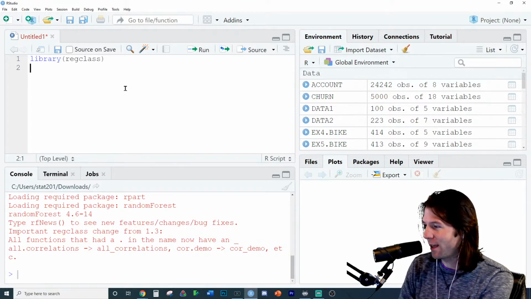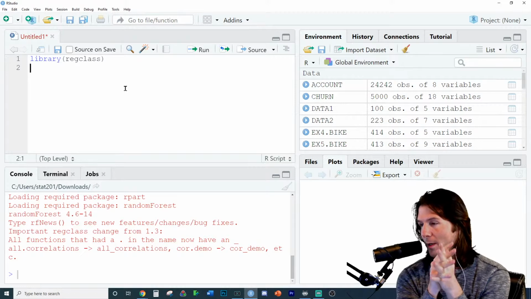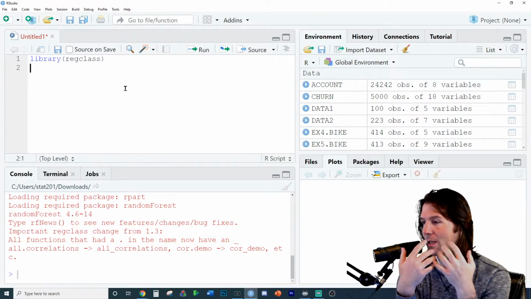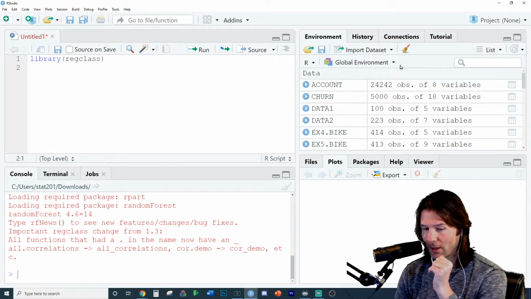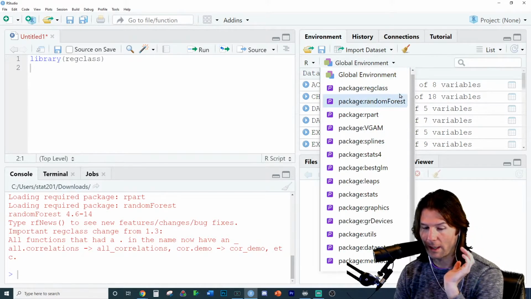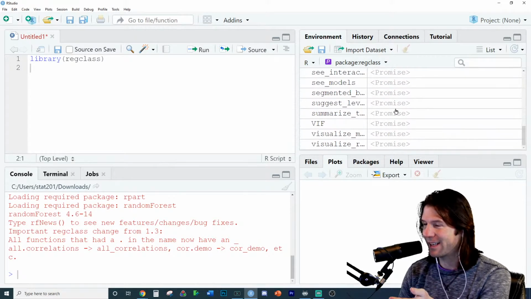If you're in the chat, feel free to say, hey, MuteBot's on, collecting all the points. What reg class is, think of it like a collection of video games. That's the best way to think about it. Because you can see what's in reg class right here by going to the library, and you can see all these neat things. I think they're neat.